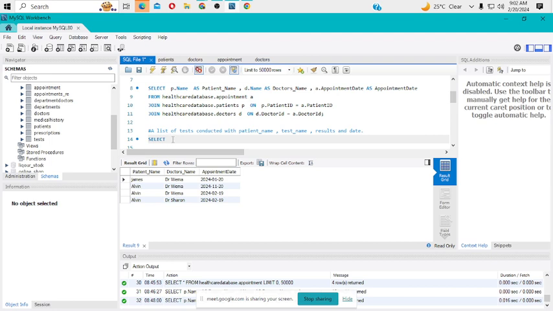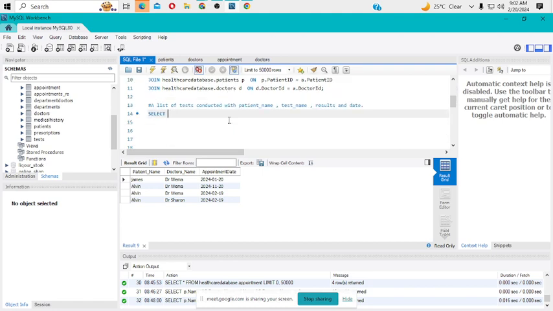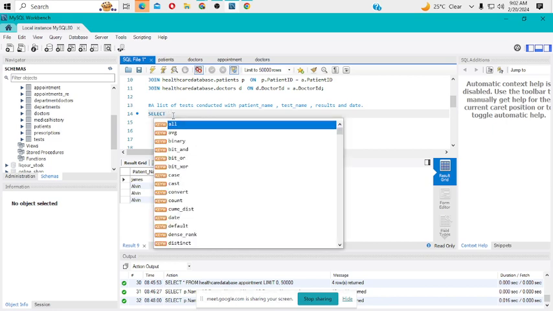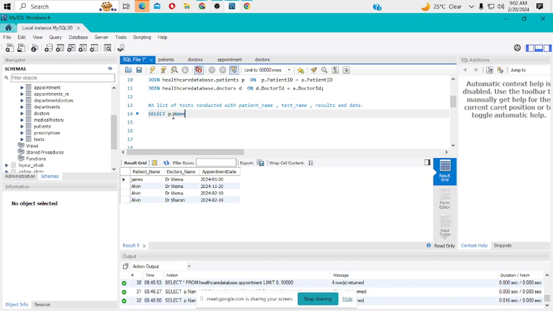Okay, for patient, the way you did it the other one, like we are using patient name, so we can use p dot name as patient name. I think you can use an underscore here. Yes.